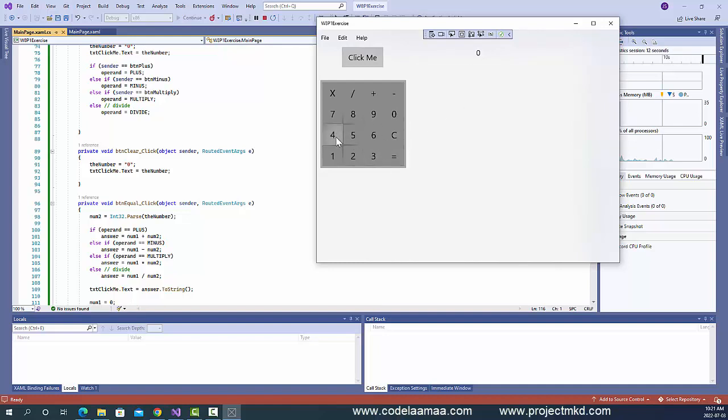We'll say 4 minus 9 equals -5. Hit clear. 2 times 8 equals 16. Hit clear. Now let's say 5 divided by 9. It's not 0. All right, so I have a little bit of adjusting to do right now.